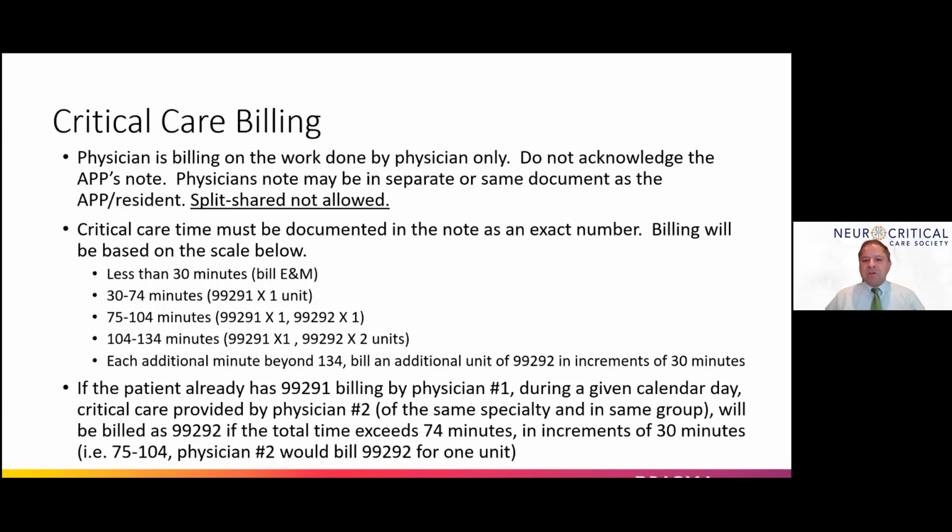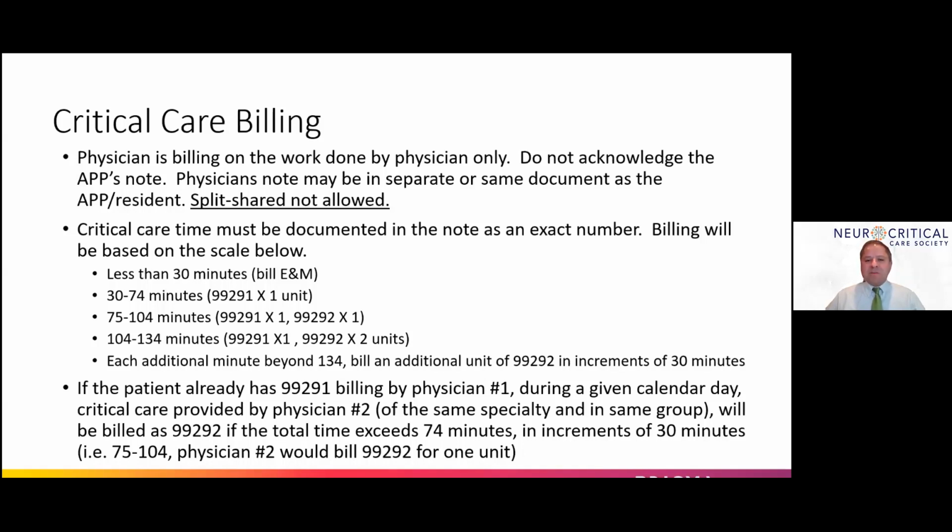Split shared means when you're combining the efforts of both the advanced practice provider and the physician to come to a composite amount of work to determine how to bill. However, on non-ICU patients such as evaluation and management, E&M patients, or floor patients, split shared is allowed. And in essence, in those cases, you're taking credit for the work done by the APP and the work done by yourself and billing a composite amount of either time or effort. So it is very important to remember split shared is not allowed for critical care billing.